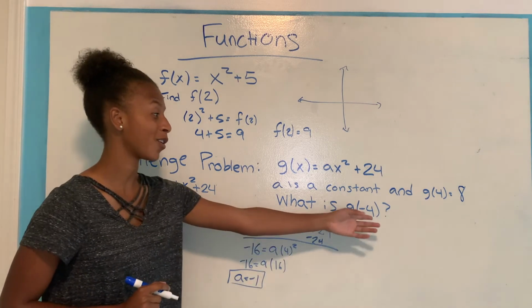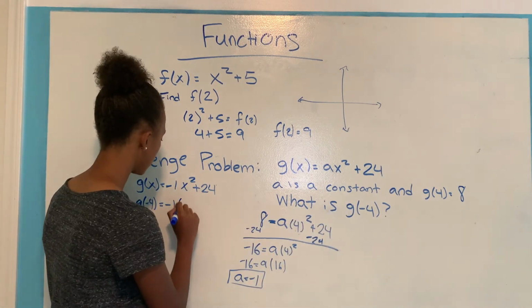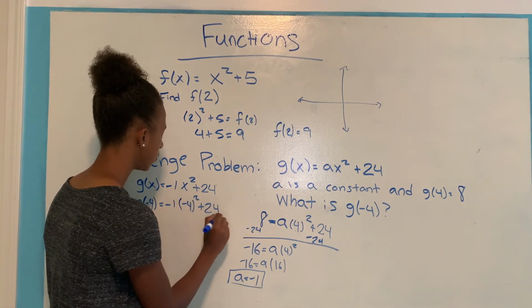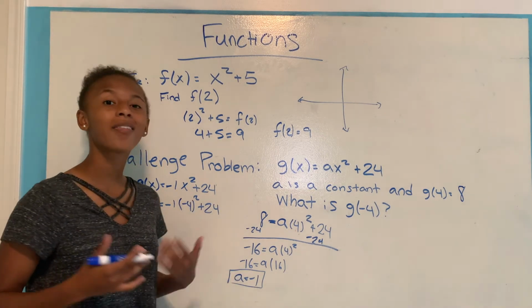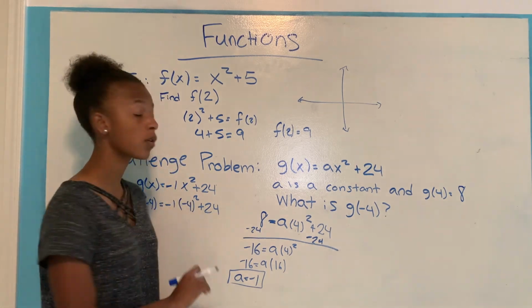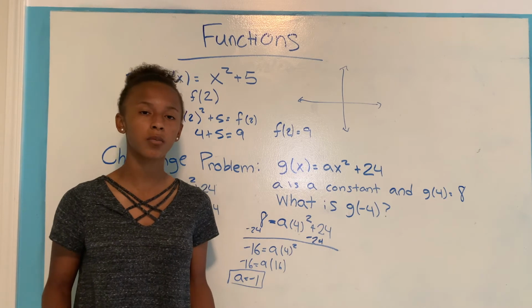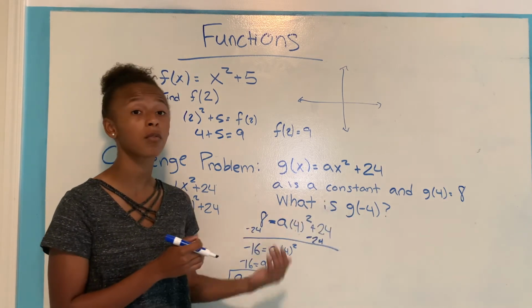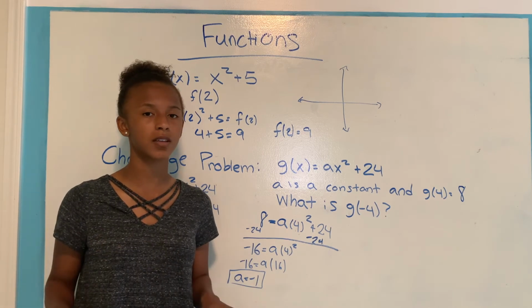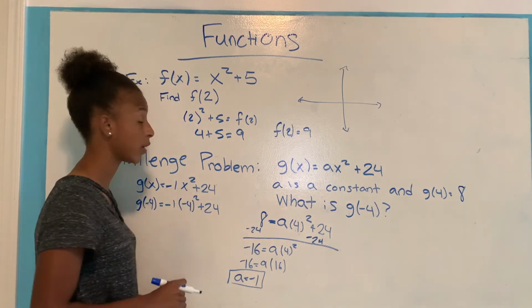And then you're going to plug in this value for x, so it's going to be negative 4 squared plus 24, right? And then you get to solve using PEMDAS. In this case, you have everything solved for. There are no variables to solve for anymore because you were able to plug in negative 4 for x. That's why we're using PEMDAS, not backwards PEMDAS in this case. All right, so let's start solving using PEMDAS.